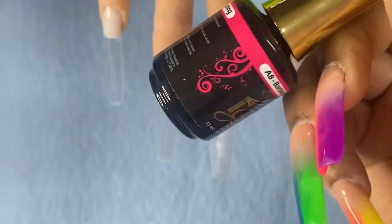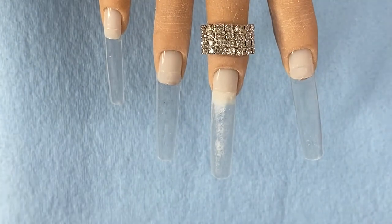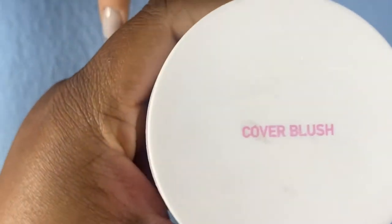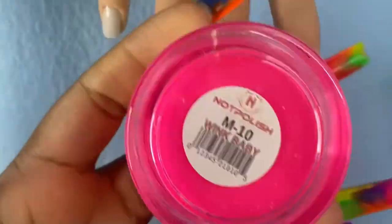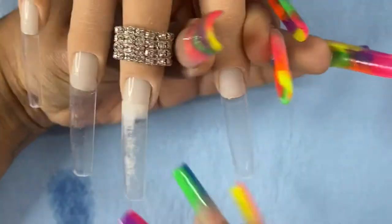Here's all the stuff I use. This is an iGel Beauty Gel Polish in Barbie Frosting, a true hot pink. Speed Clear from Young Nails, a pink glitter from Meraki Nails. I don't know the name or number. I have Young Nails Cover Blush, a beautiful glitter nude. And I also have Young Nails Speed Clear. I didn't show it here. And this is the Not Polish Hot Pink in M/10.